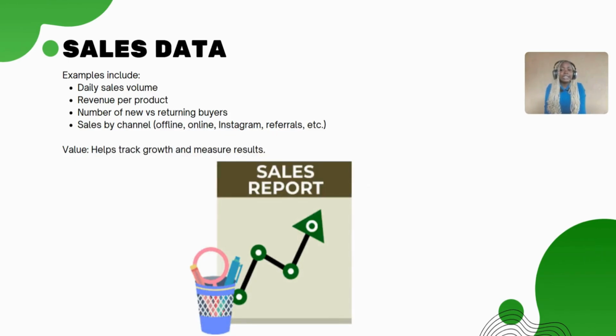And lastly, sales data. Sales data is very, very important because it helps you track growth and measure results. So you know if you're actually doing well in your business or not. So for sales data, you want to keep track of your daily sales volume, your revenue per product, the number of new and returning buyers. You have to know if the customers that you're selling to are actually coming back. Then sales by channel, whether offline or online, or whether through social media or referrals.